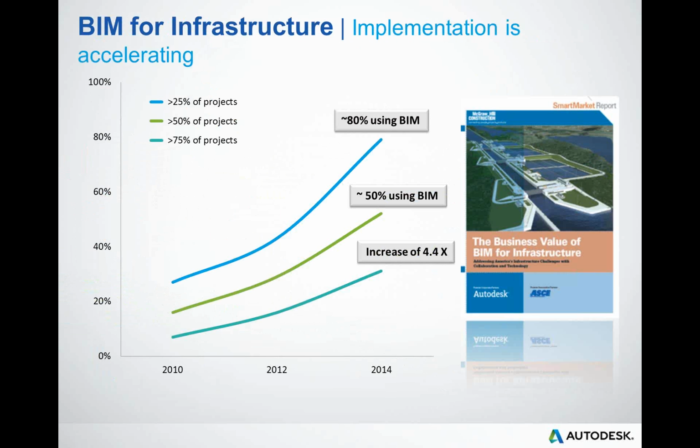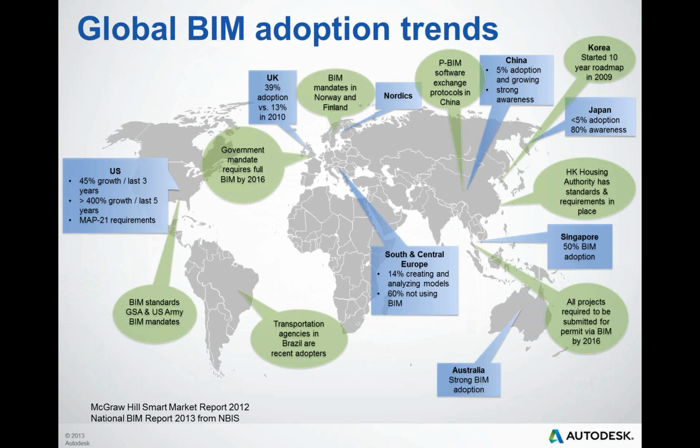Today, almost half of the survey responders are using BIM on at least 25% of their projects. And not only that, but a very high number of users are going to increase over the next 4-year period. They're expecting it to jump between 7 and 31%. So that's a pretty good chunk of folks starting to move toward utilizing BIM for infrastructure. So as we can see, this is already happening globally. It's not just happening here. It's happening in most other places around the world. So BIM adoption does vary from country, but the consistent theme is growing awareness, exploration, use, and adoption of the BIM process during the infrastructure project.